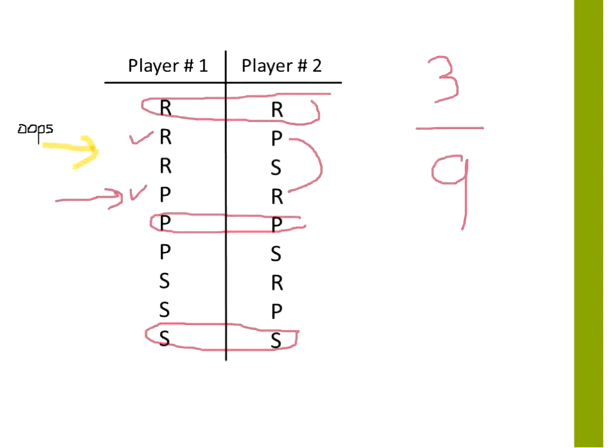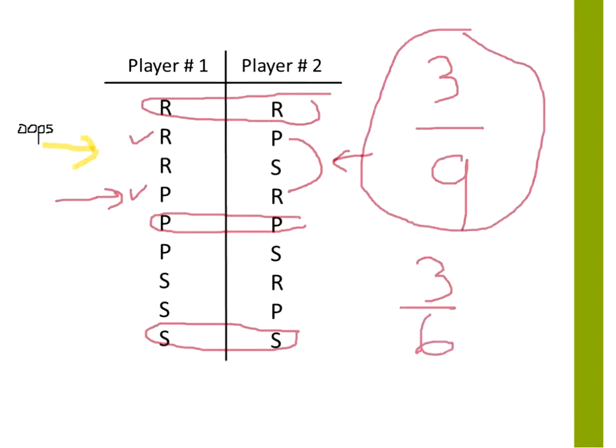If you had counted these as the same, and you'd done it for all the other pairs, you might think that the probability was 3 over 6, but it's actually 3 over 9. There are 9 different outcomes. So, the question is, why do people tend to count these things as the same?